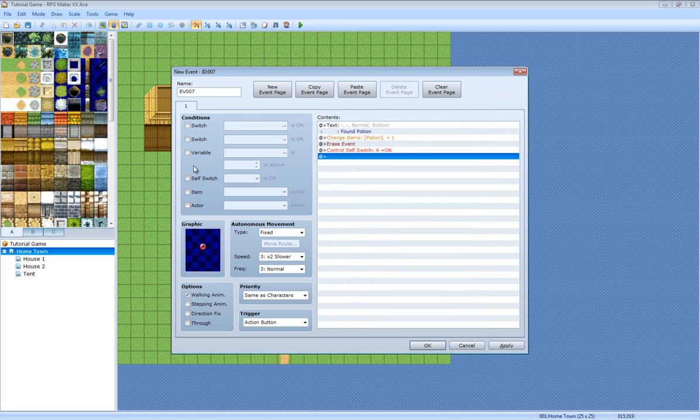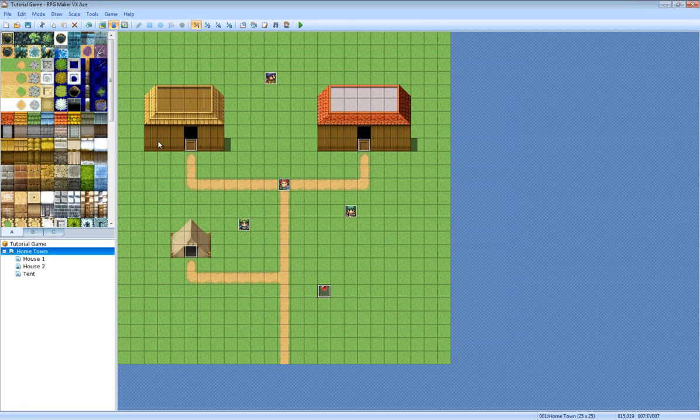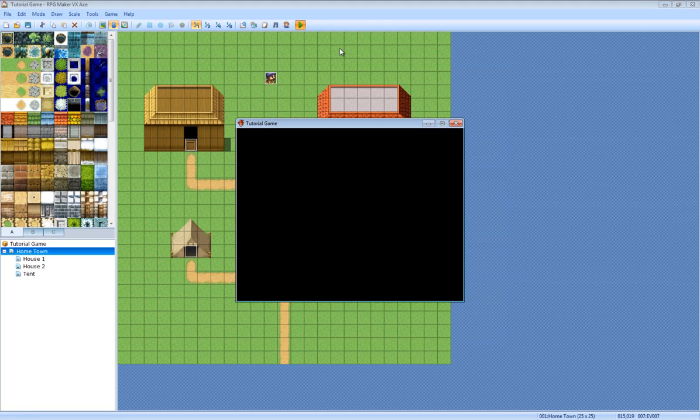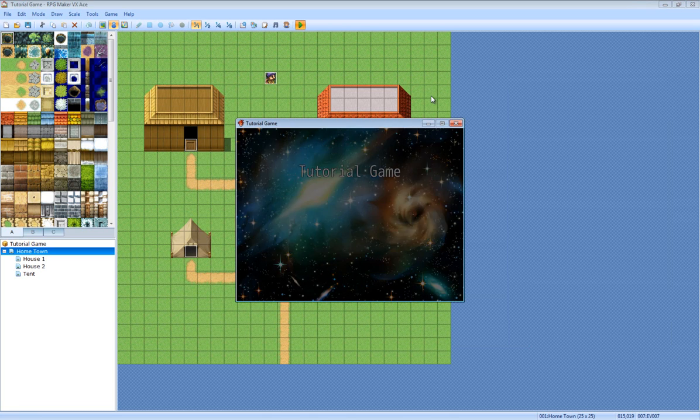Now, because this is page 1 of the event, you can make events have loads of pages, but I don't need that many at the moment. We're just going to make a second page, so we've got 2. Make it have absolutely nothing, and tick the conditions, self switch over here, make A is on. And I'll show you now, that will disappear and never come back.